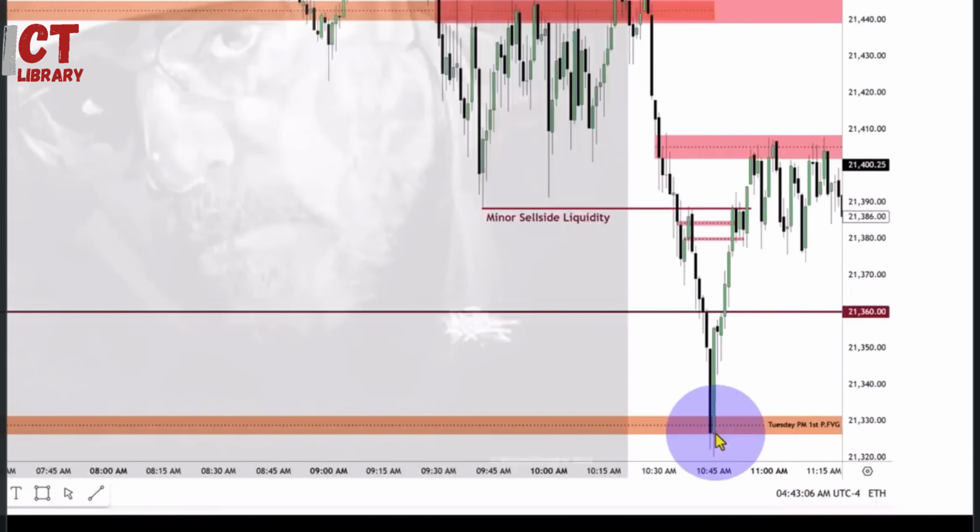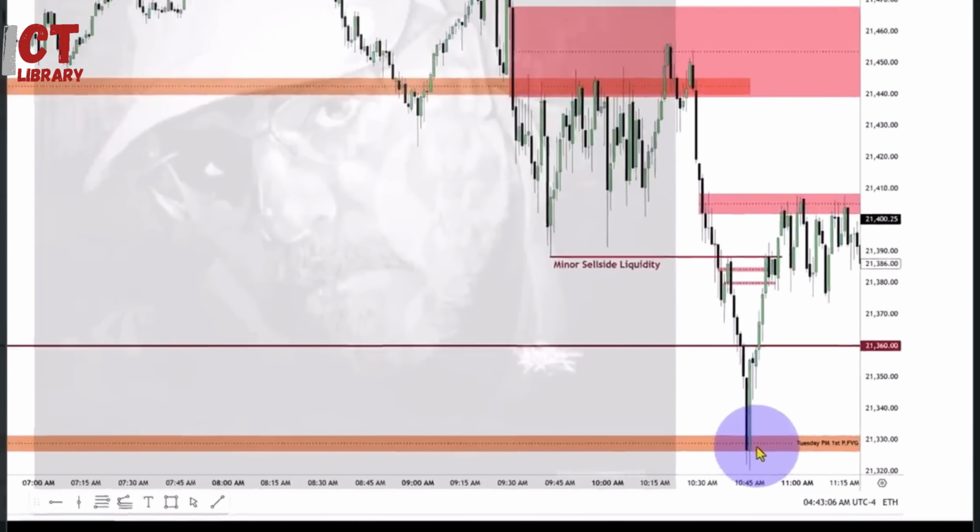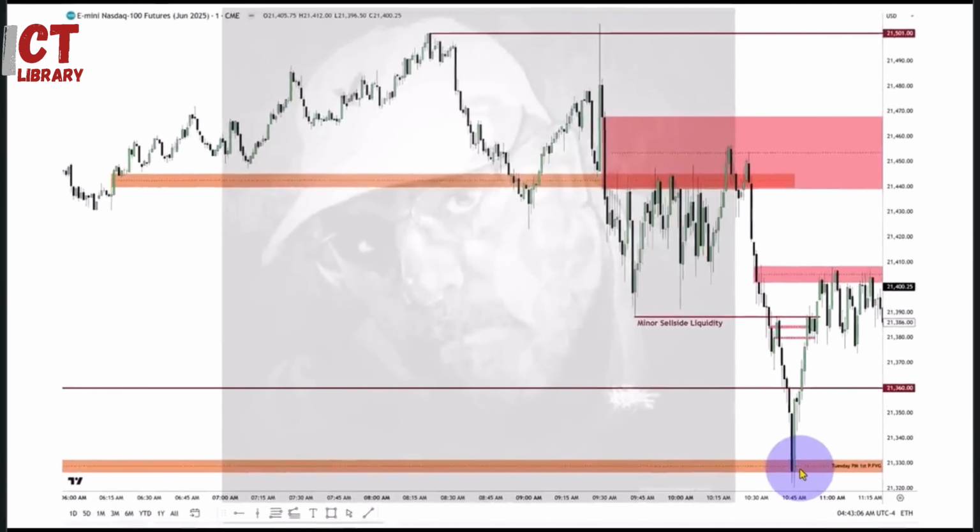Think about that. It's interesting, isn't it? You're going to tell me that's buying and selling pressure. Everybody that doesn't follow what I teach somehow agreed to be buying and selling to afford the opening price and the closing prices of these two candles to reflect the respect of that Tuesday PM session first presented fair value gap. You're going to push real hard to make that argument, and I'm going to laugh in your face.